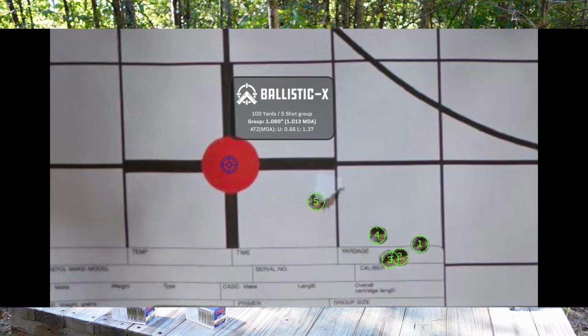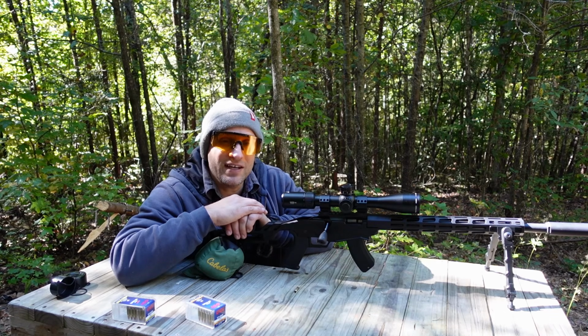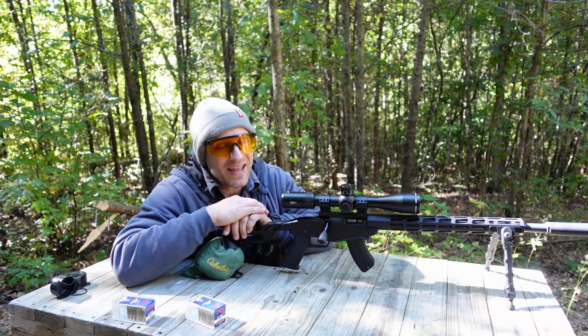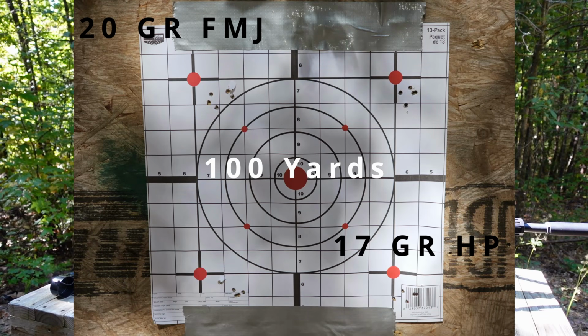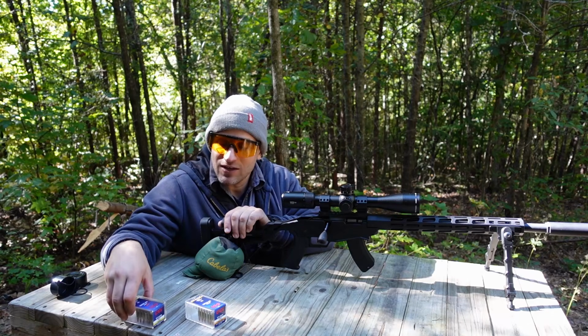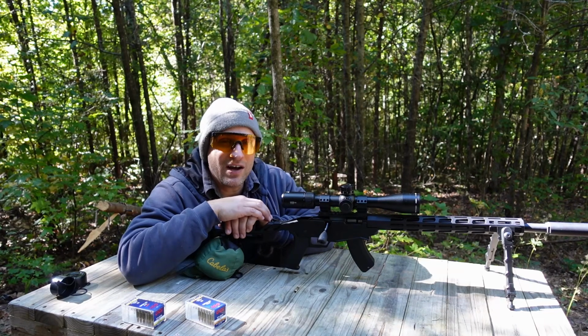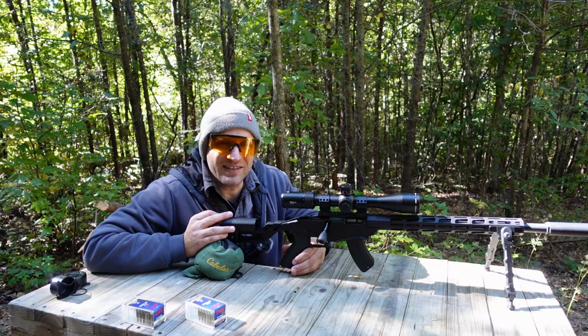Now, with the 20 grainers, it's a little bit more spread out. Still below the MOA mark, and if you take away that flyer off to the left there, you can see that we do indeed have an extremely tight group, but can't discount that flyer. It happened, and the other group that I shot with the 20 grainers was quite a bit bigger. So there is a spread happening with the 20 grainers. Not sure why they stay so much tighter at 50 than at 100, but the 17 grainers seem to be consistent and actually even a little bit better at 100 yards. Boy, that was a lot of 17s and 20s in numbers.